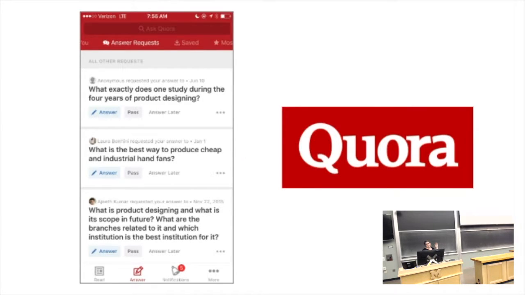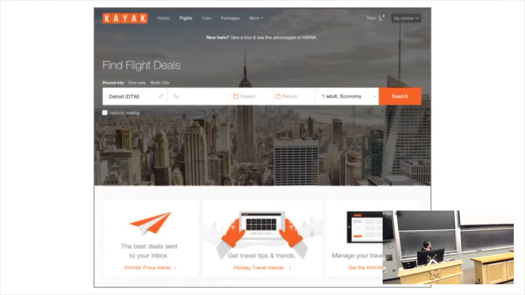Color can also be used with branding, and this is probably what you guys see for the most part right now and comprehend the most. So I used Quora. Imad actually worked at Quora over the summer as an intern. They use red throughout their app because that's their main color, and that's called the primary color. That's one example. Also Kayak, their main color is orange.